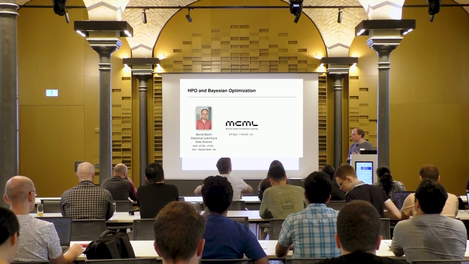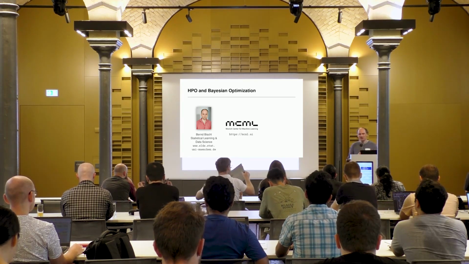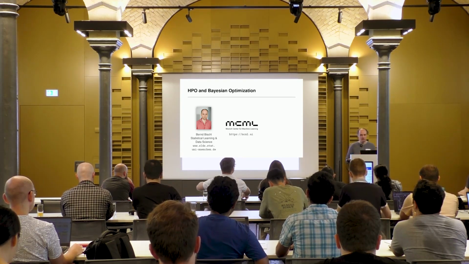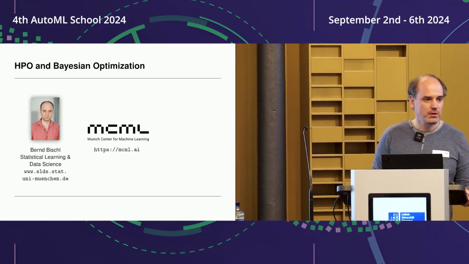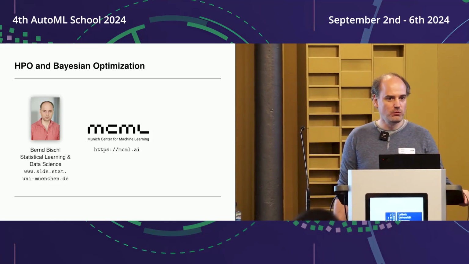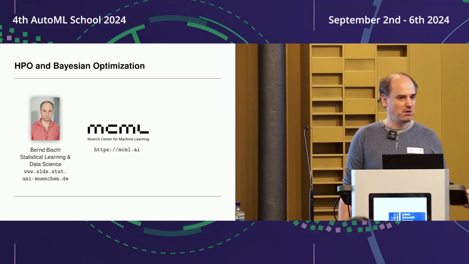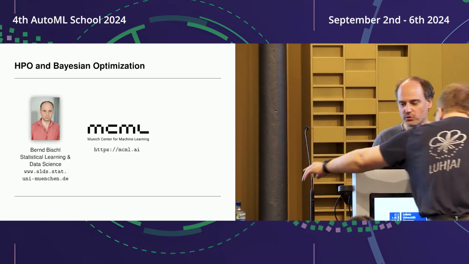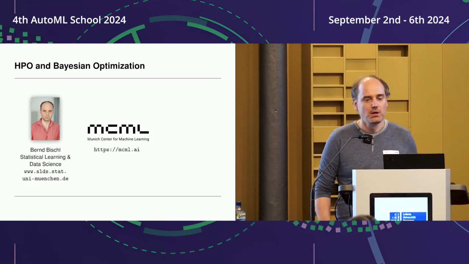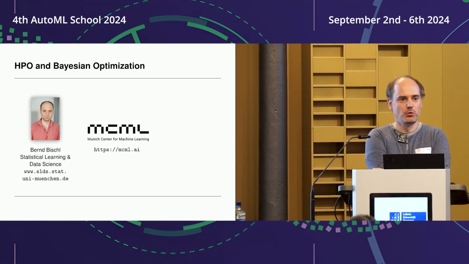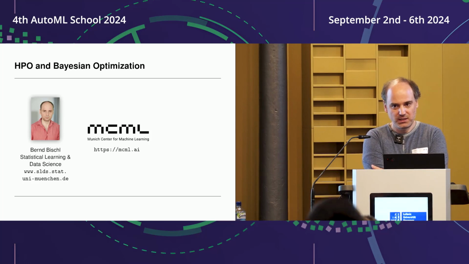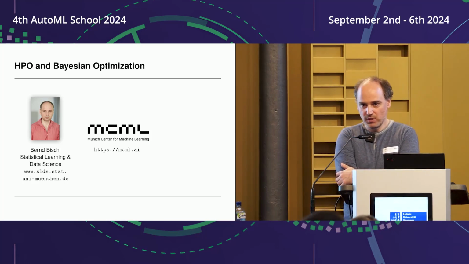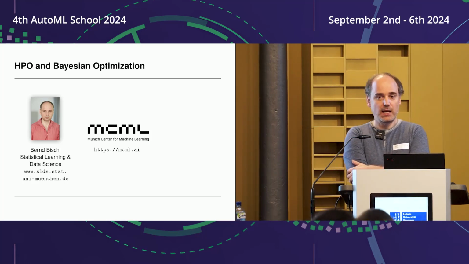I'll talk today to you about HPO and also to a large extent about Bayesian optimization. When Marius and I organized this fall school a couple of times before, we usually had quite a lot of advanced presentations. I think this is not completely different this year, but we sometimes noticed a lack of a basic introductory lecture to HPO and BO. So I kept this fairly simple, fairly to the basics.